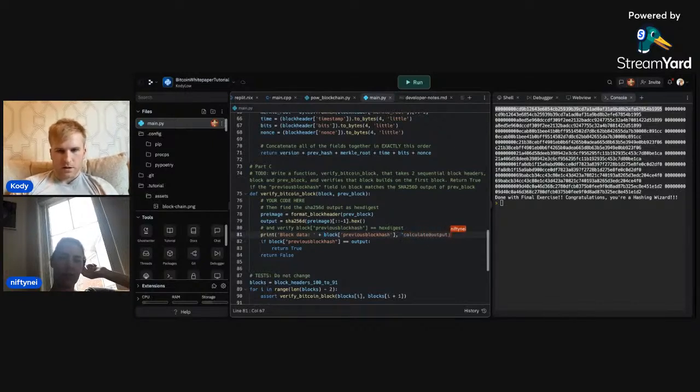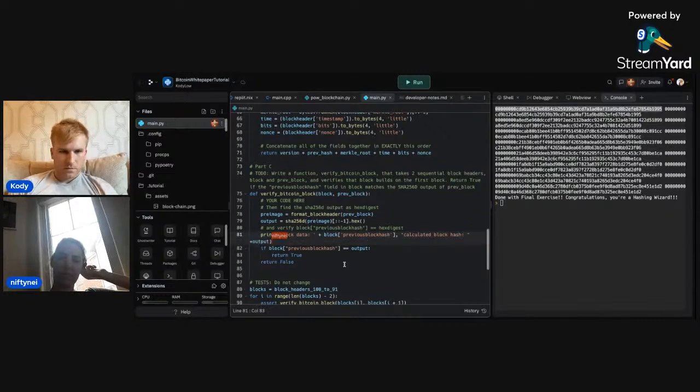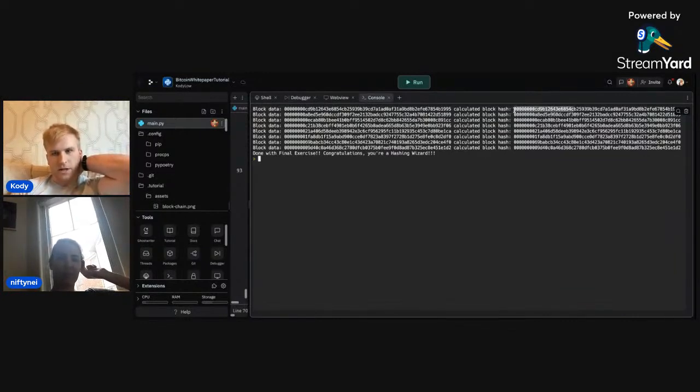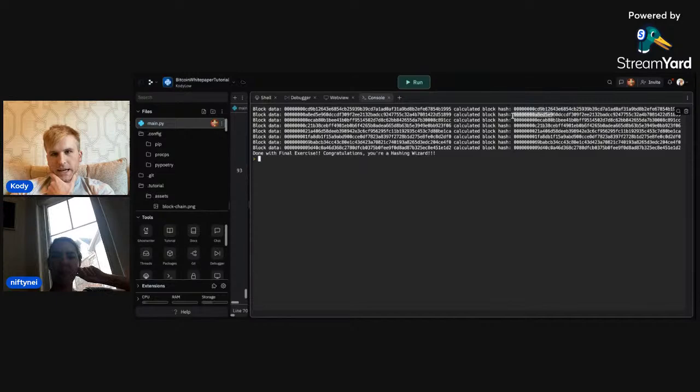That'll work. Oh, okay. Calculated. If we just run this real fast, it should work. So what we just walked through is us calculating the block hash. This is block 100, and this is the hash. Block 100 says, I'm building off a previous block which, when hashed, produces this number. And this one over here is block 99's hash. So this block builds off of the block that hashes to this. Block 99 says, I'm building off a block that is built off of this one. And block 98, when I hash it, goes like that.